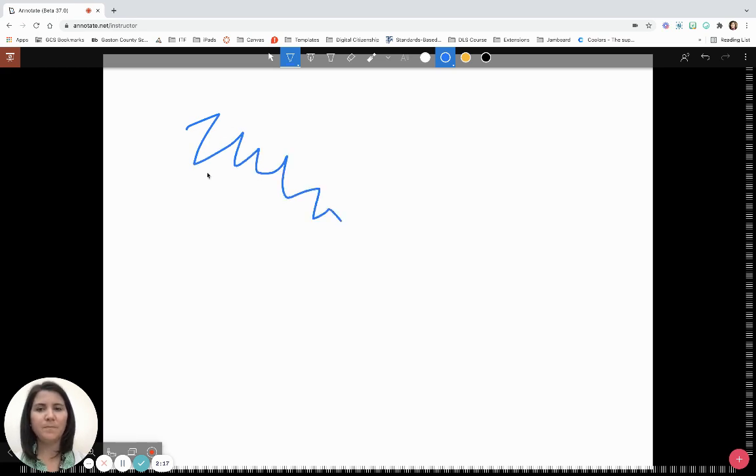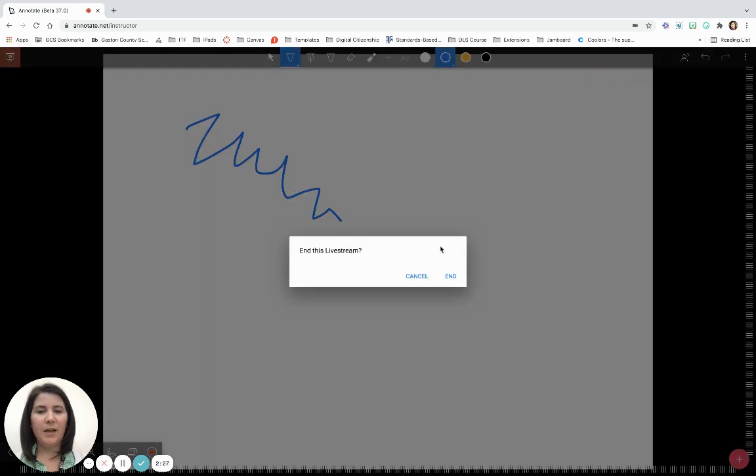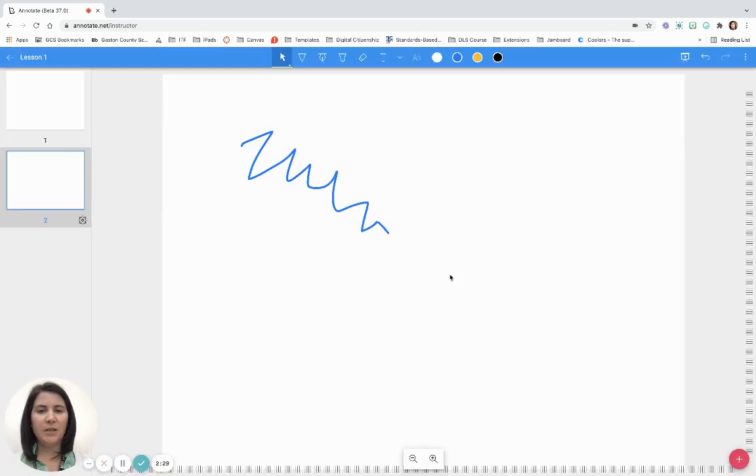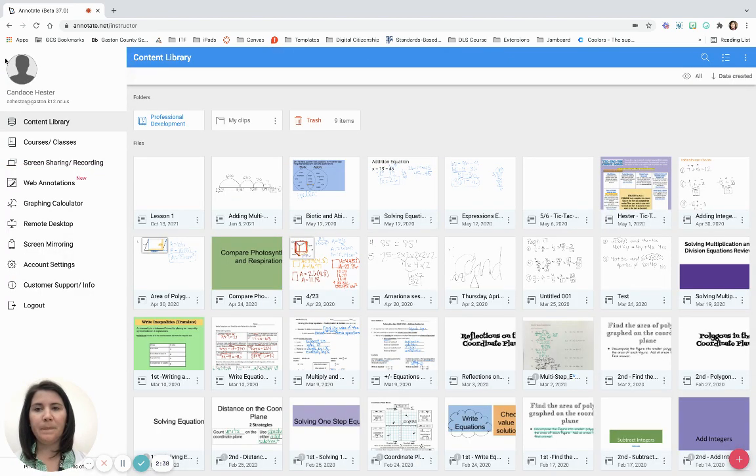notebook file. When you are finished with it, you can click this red getting out of the projection button, and it asks if you want to end. When you're ready, you click end. Notice it does save the file and any of the annotations that you've made onto it. So if we click this back button, it will go back to your My Content, and that lesson will still live there. If you would like to keep it, refer back to it, build onto it later, it will still be there.